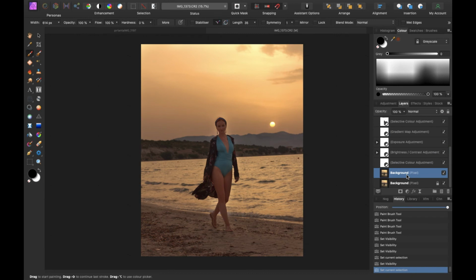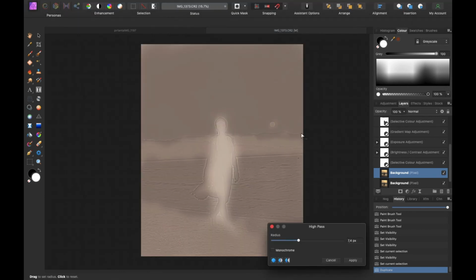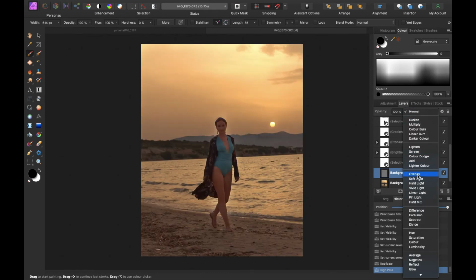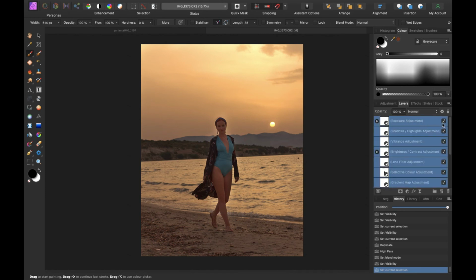it's really nice. Now I'm just copying the background layer and I'm going to filters, sharpen and high pass. My cat, sorry. And the high pass layer is basically a nice way to sharpen the image. You will just get a gray layer, and then when you move to overlay, soft light or hard light, you will see your image is sharpened. So soft light is a little softer, hard light is harder, and overlay is kind of in the middle. So this really works nicely. Let's do another before and after.